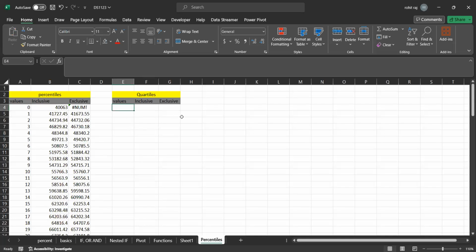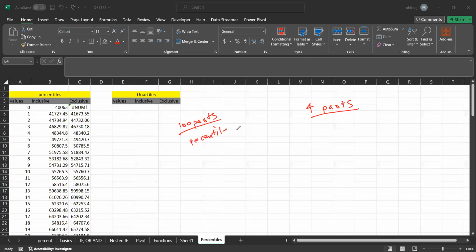So when you divide your data set into 4 parts, each of these parts, like how we have between 100 parts, this is percentile, and this percentile is from 0, 1, 2, and so on up till 100.